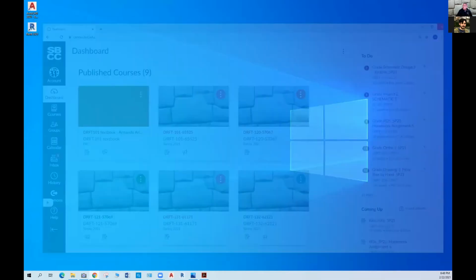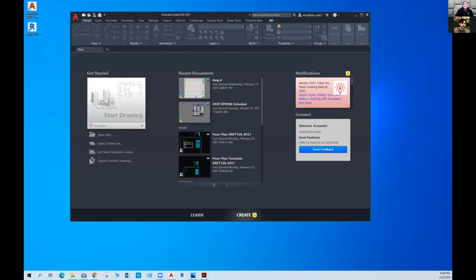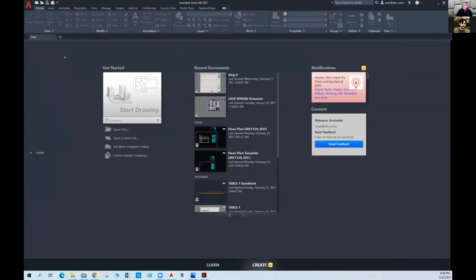To do that, I am going to open AutoCAD first. One of the things that we do when opening AutoCAD is we start a new drawing. By default, the new drawing that we always have started up until now is a 2D drawing, right?